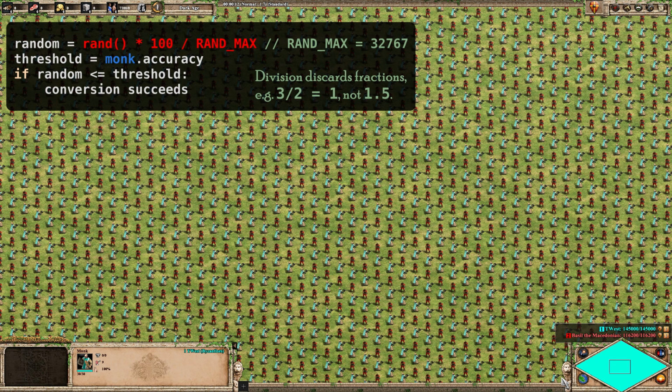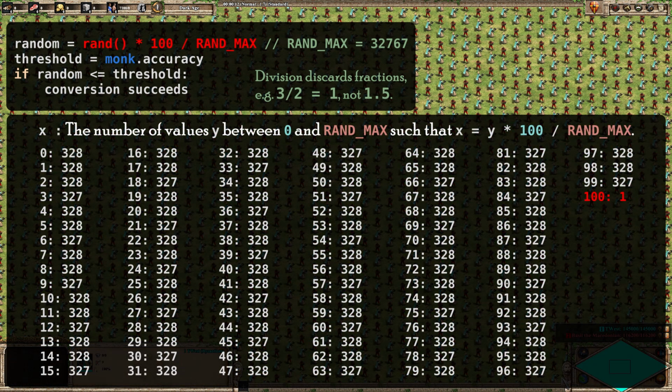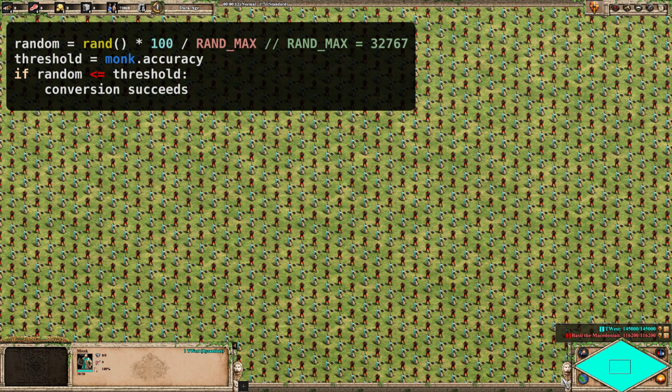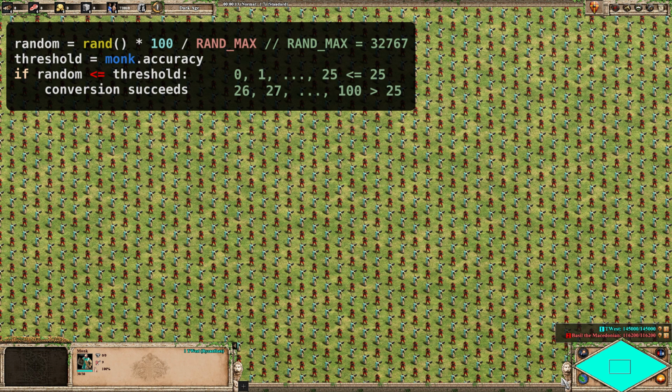But there's a slight problem here. All numbers from 0 to 99 are roughly uniformly distributed, but 100 only occurs once out of 32,767 times. That doesn't really affect anything, though, since we essentially have a uniform distribution of the 100 numbers from 0 through 99. Now, since there is a non-strict inequality in checking the random number is less than or equal to the threshold, there are 26 values for which this check succeeds.